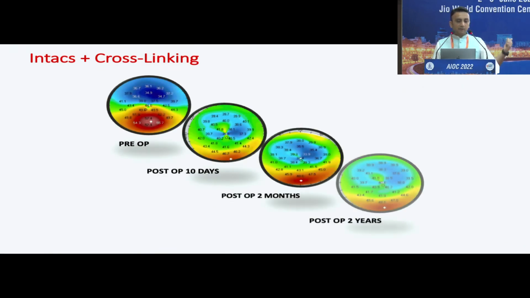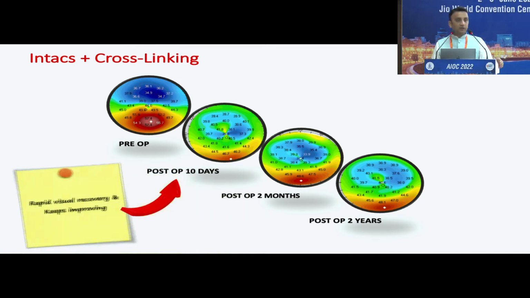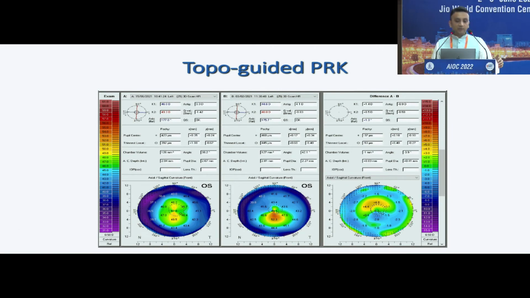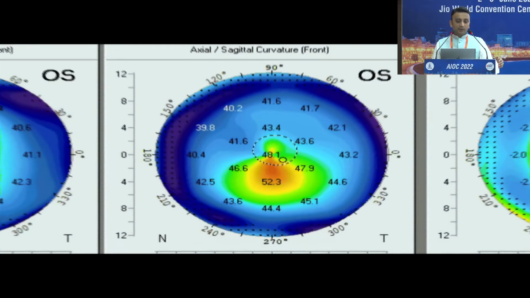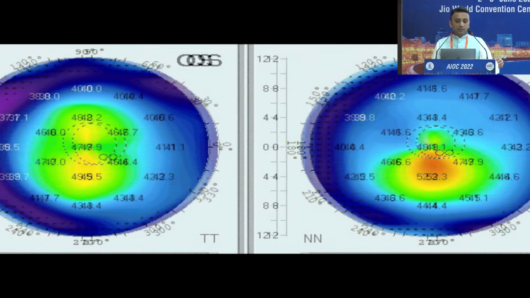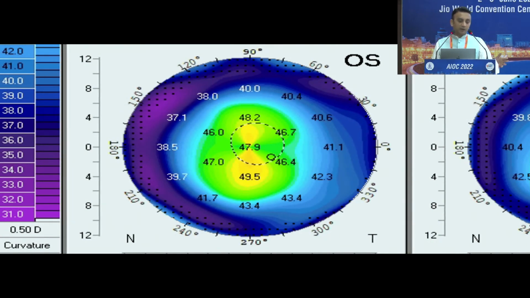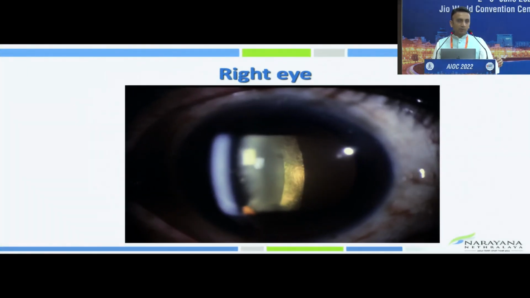As you can see from this picture, the first topography what you are seeing is actually of post-LASIK ectasia, and when you put in single ring Intacs, you can see the surface becomes so much regular, as if there is just LASIK done, and it's as regular as possible. And so once you get a regular surface and then you do cataract surgery, that possibly would give you much better outcome. Coming to the topo-guided PRK, well, you know that pre-op irregular surface, you do cross-linking along with the topo-guided PRK makes the surface more regular, and then your K values would be more reliable.